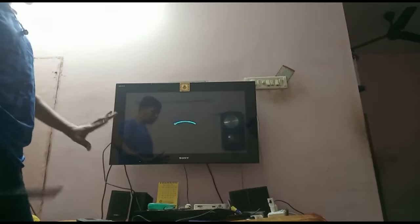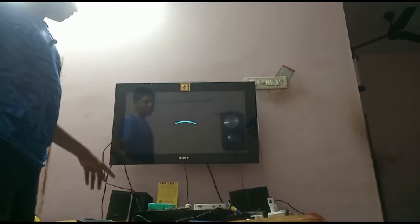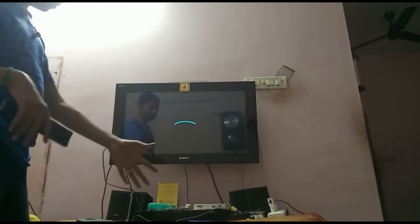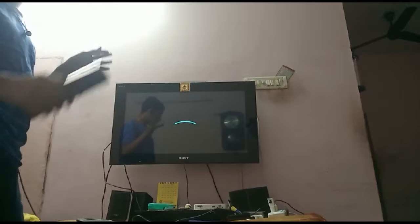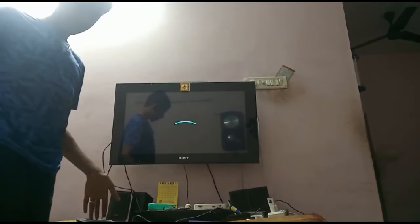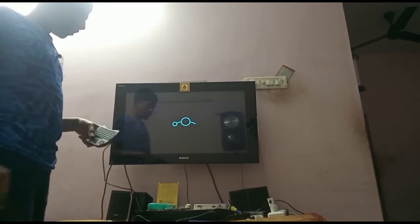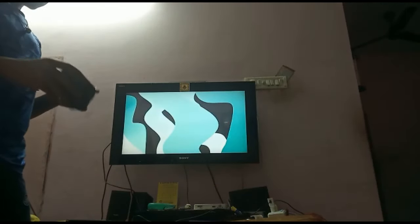This is how the smart TV boots up from now on. Once the boot up is complete, in some TVs and Raspberry Pis you will have the option to control the Pi using your TV remote. In that case, you don't need a wireless keyboard. But in case it does not have that option, you are going to use a wireless keyboard.